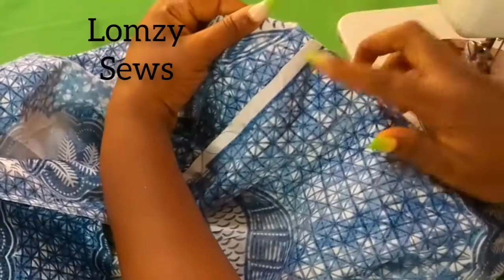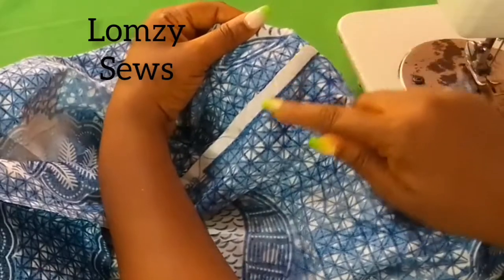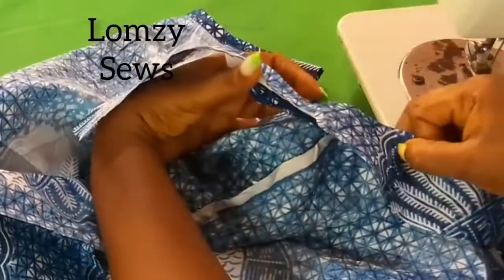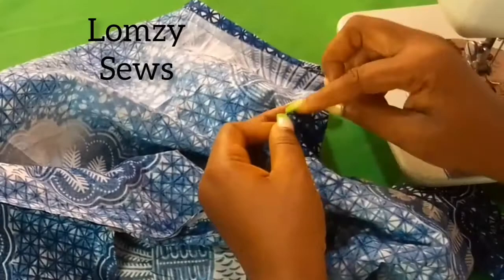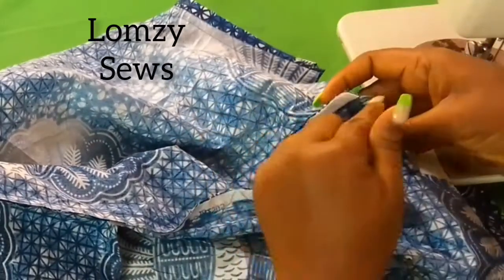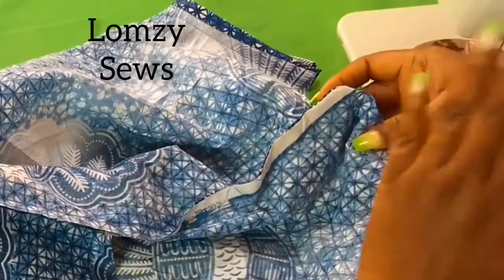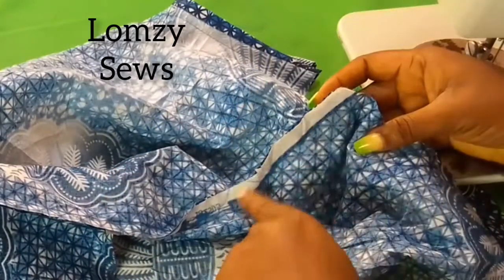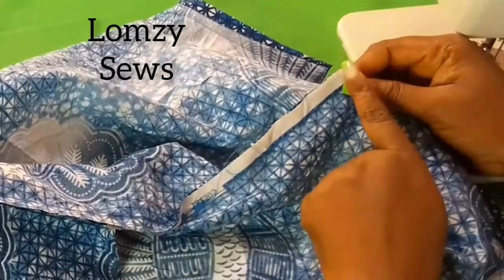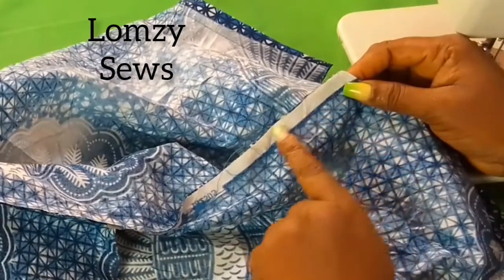Remember to overlock the side seam. I didn't overlock this because my machine is not here. I just want to teach you this. That's why I didn't overlock mine, but make sure you overlock yours. Yeah, there are two ways you can do this. You can either sew this with your side seam closed, or you can decide you want to leave your side seam open. It means you will not join the side seam of your dress.